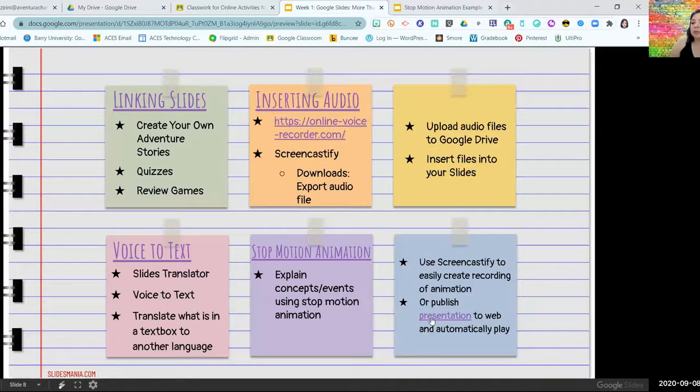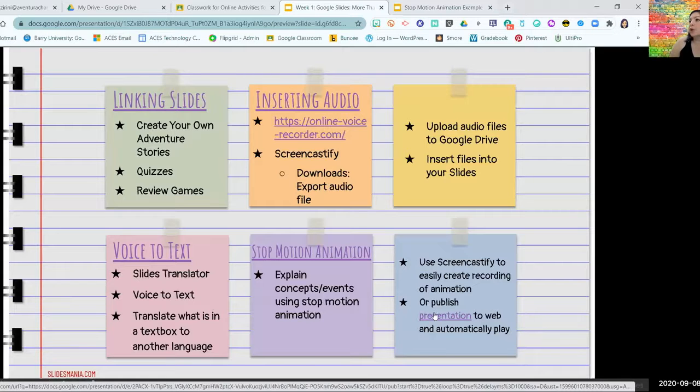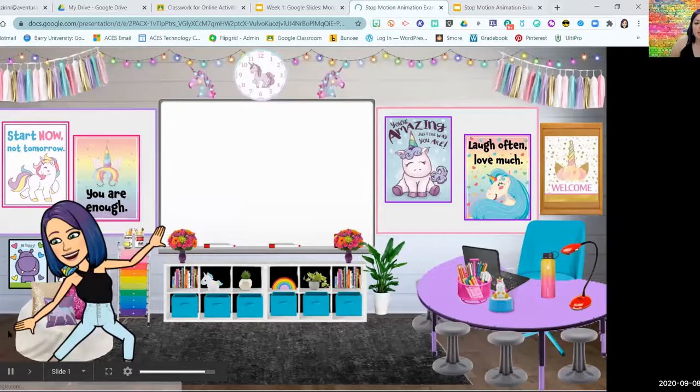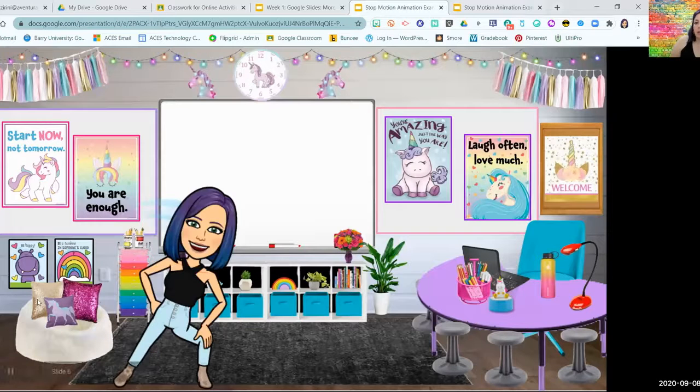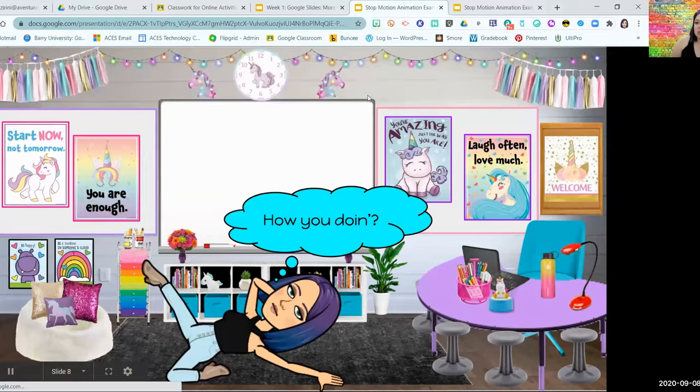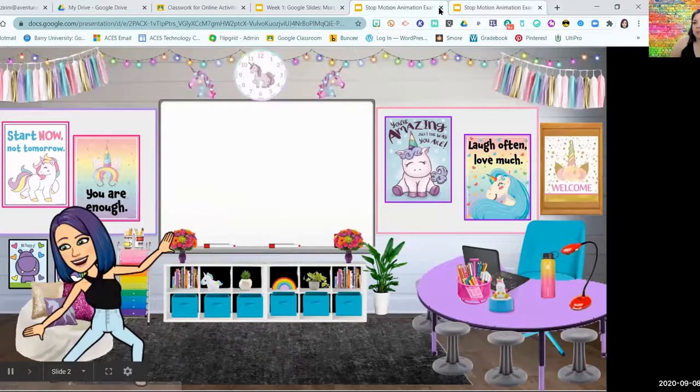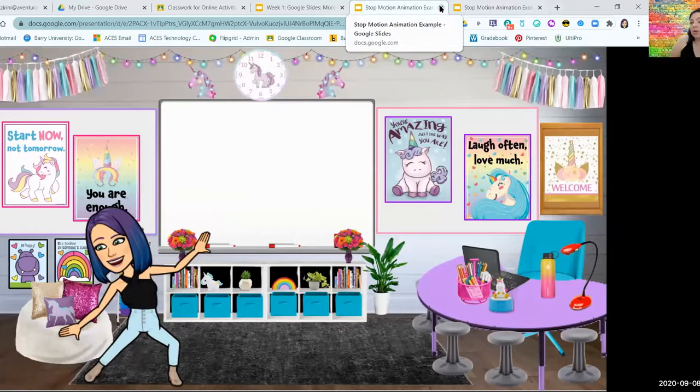Or they can publish the presentation to the web, and you can set it to automatically play as well. The only thing when you publish it to the web though is that it doesn't go faster than about 1 second a frame. So for some things it's okay, but for some things it's slow.